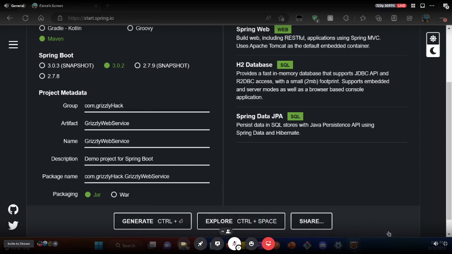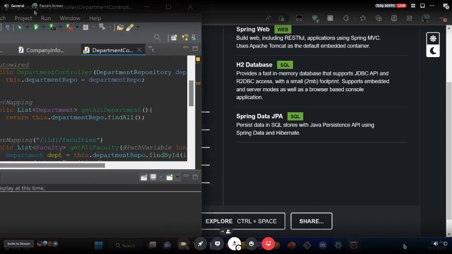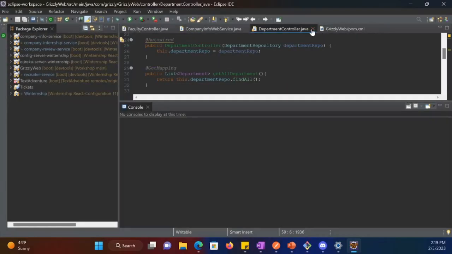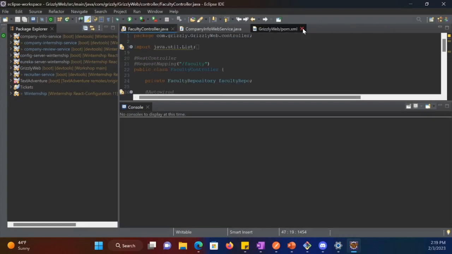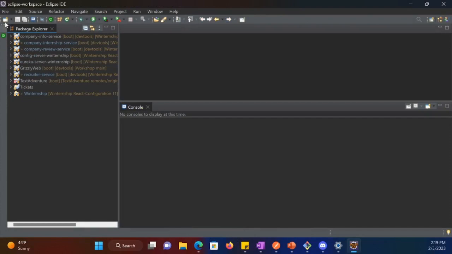All right, let me show you my Eclipse. Ignore all these projects, they're personal projects. Let's start by extracting what we actually downloaded. Basically, I'm just extracting it from the zip.